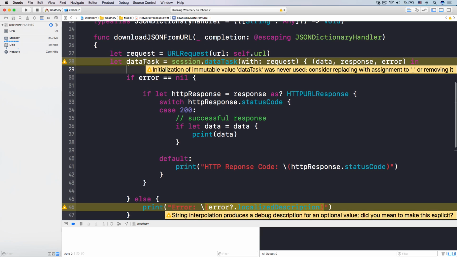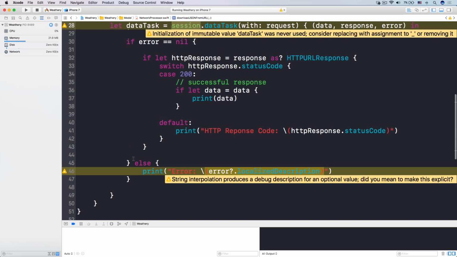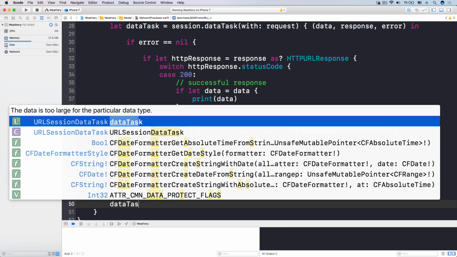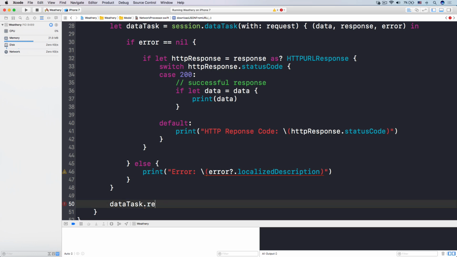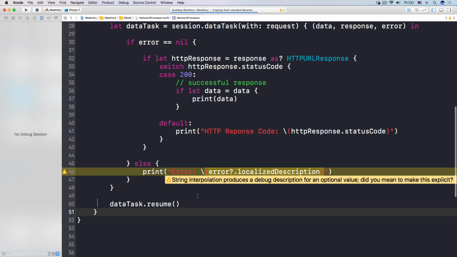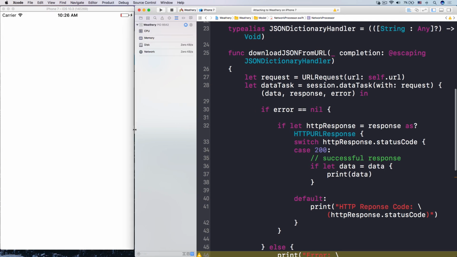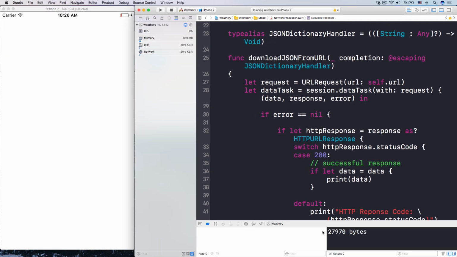Okay, so what happens over here is that we have a data task. We initialize a data task from this session, but Apple API requires us that whenever you have a data task, whenever you do own data task like this, you have to call a method called data task dot resume like this, and it says that it resumes the task if it is suspended. Okay, all it means is that, all right, now you have a data task, let's start the task, let's start downloading stuff, let's start uploading stuff. That's all it means. Cool. So it's just like a bumper that I didn't tell you before, but here we go.